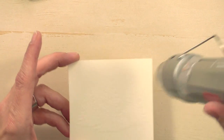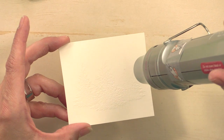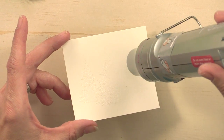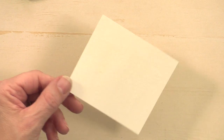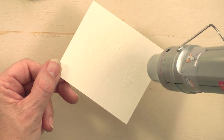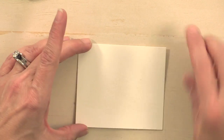All right, now I'm going to emboss that using my heat tool. And you don't want to over emboss it. Just emboss it till you see it turn nice and clear and shiny. I have in my stamp room a nice wooden clothespin, and I always forget to bring it into the studio when I'm embossing, but that's a great way to hold your project, especially something small when you're embossing. Okay, so that is done.